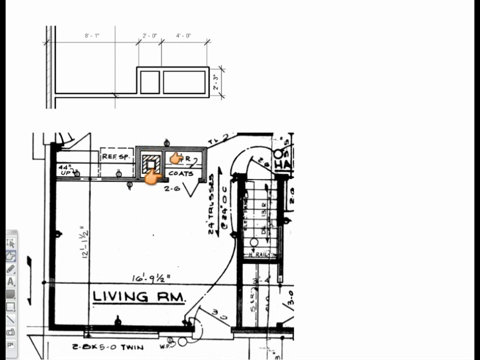The next wall that we will create will be this vertical wall here. This wall is 4 feet from this wall. These two walls will lay out the closet that is in the living room.